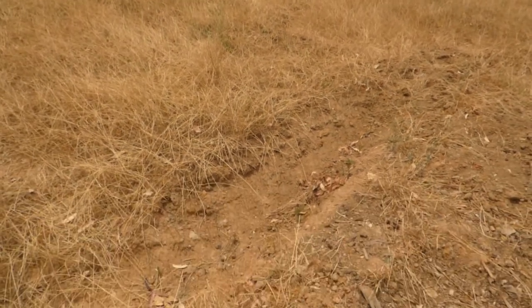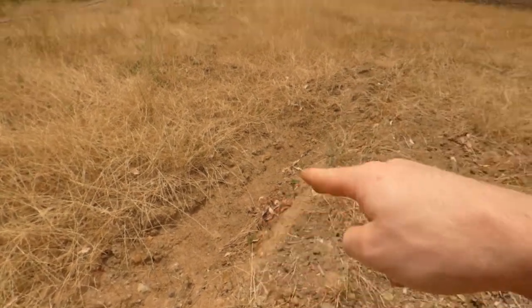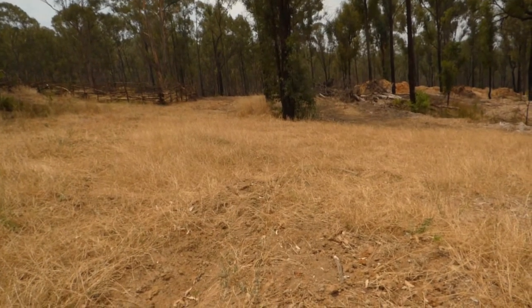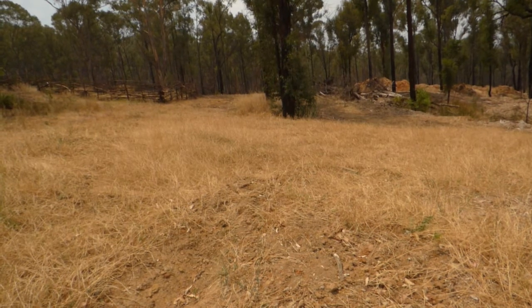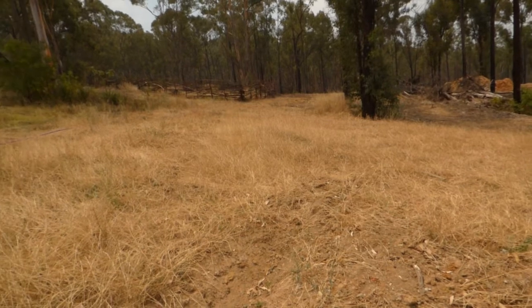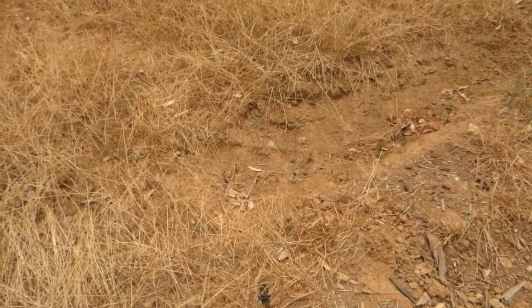As I do that, I'm going to be getting the clay from here into a wheelbarrow and taking it down to my other little dam in that section over there. As they say, killing 2 birds with 1 stone. So that's the early stages of the 2 dams.